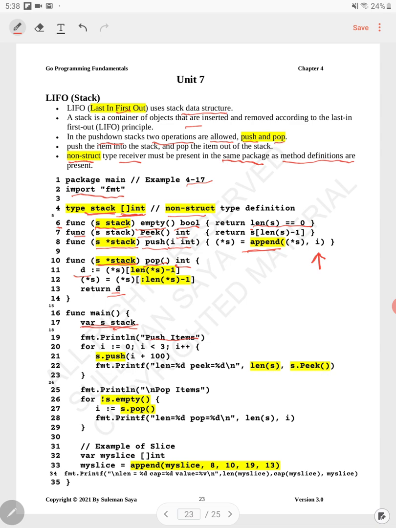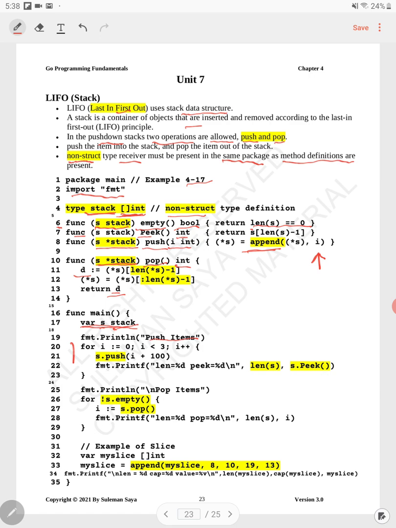In this for loop, we're calling the push method using the variable of this basically non-struct type.